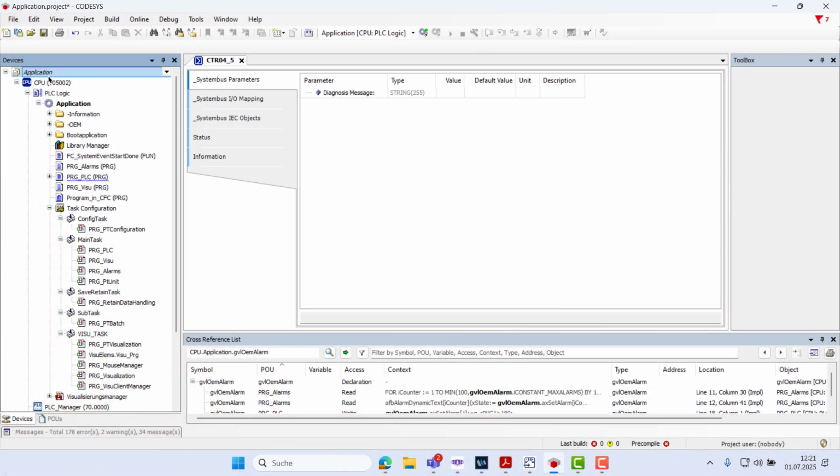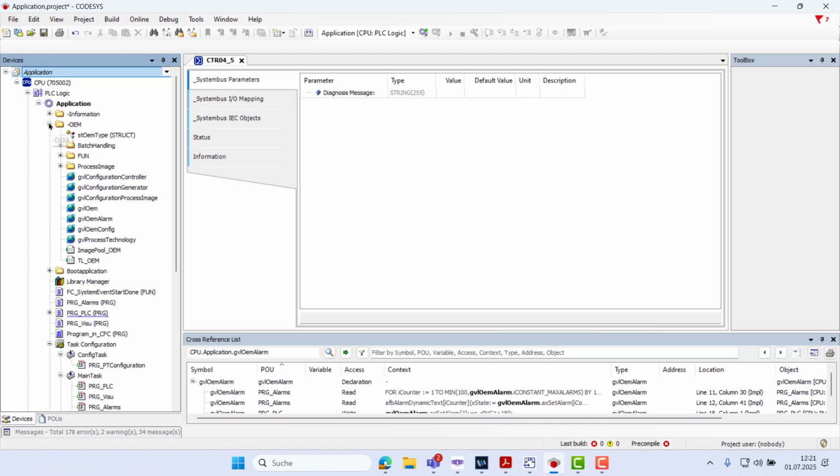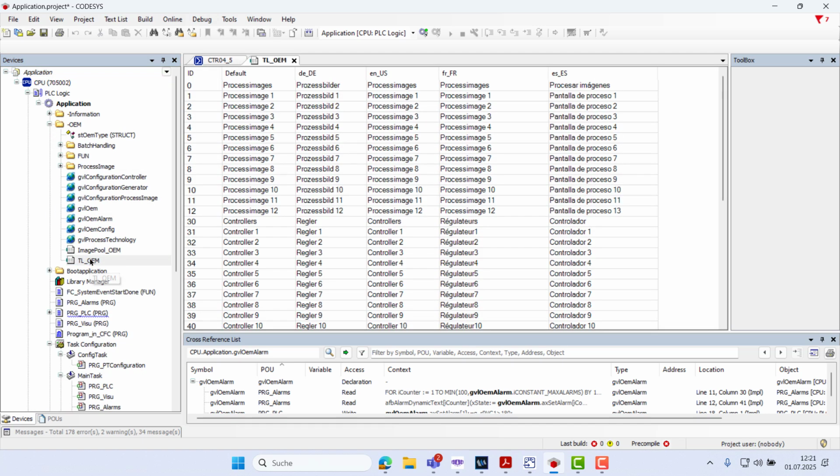A text list with the names is available in CODESYS. Here you can see that you can define the names in different languages. For example, you can assign different names for the process screens, or you can name your controller screens differently.